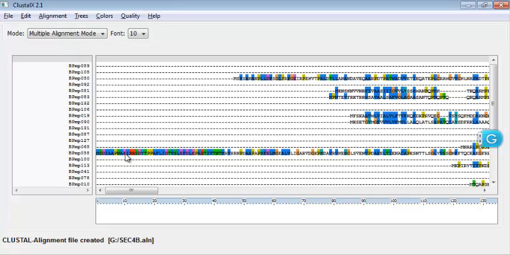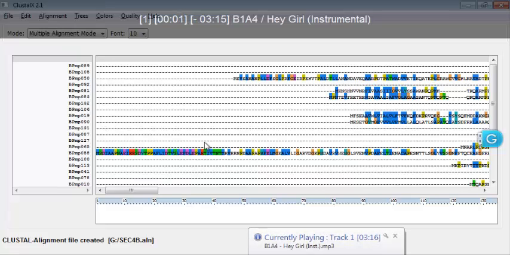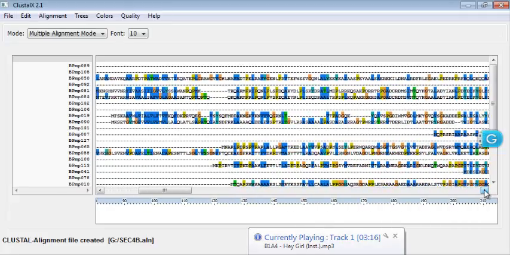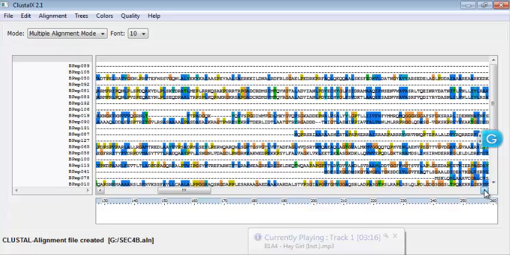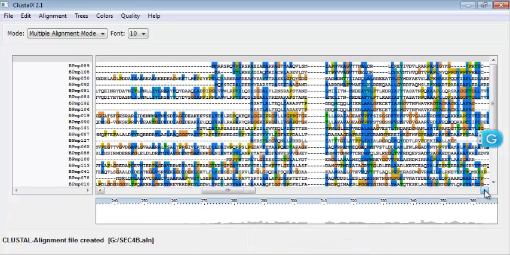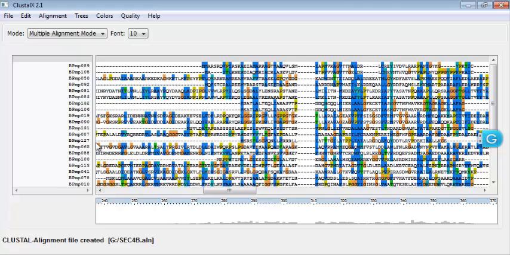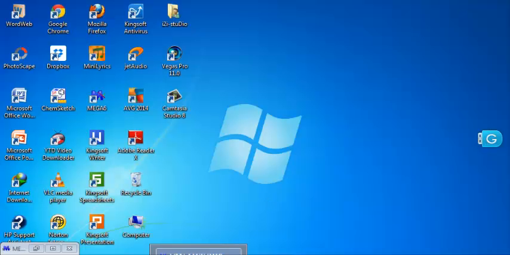Okay, now it turns out like this. See BPMP 127 here. The sequence will only start, yeah, here. Oh no, it starts a bit late. So here, BPMP 127 only starts here, and you can see. Okay, now this is the multiple sequence alignment of BPMP 127. Now we want to see the phylogenetic trees of BPMP 127.